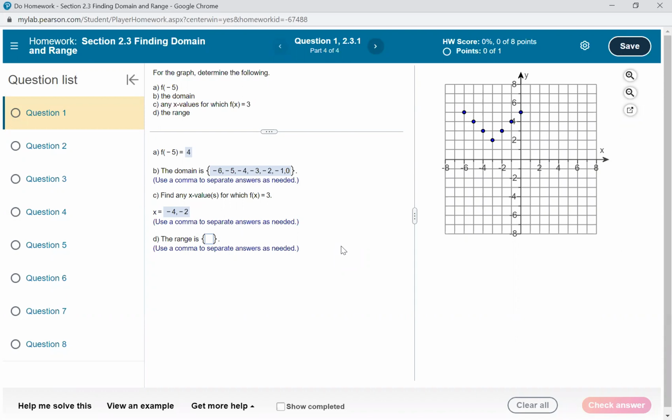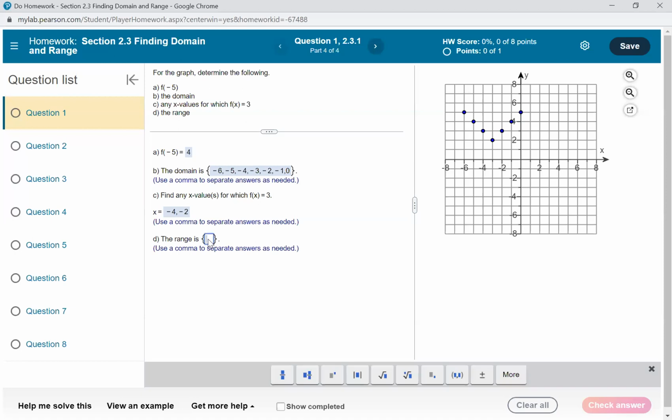Now, when I do the range, I usually go from the smallest y value upward. So y'all, what's the first range number I'm gonna put in if I wanted the smallest range value? What's the smallest y value we have? Isn't that 2? It's gonna be 2, because that's the y value of that vertex point, right? All right, going upwards, what's my next y value? 3. So 3. All right, next.